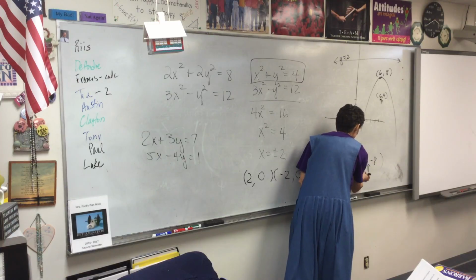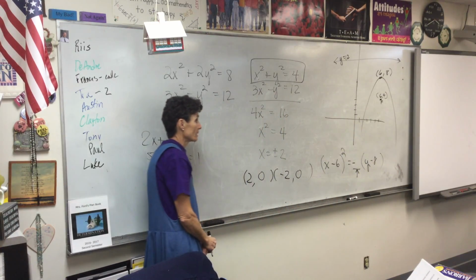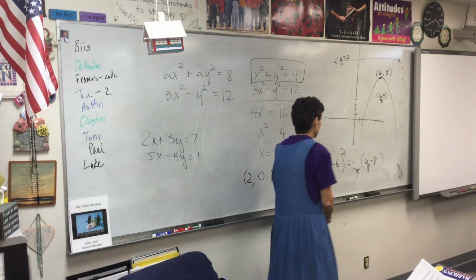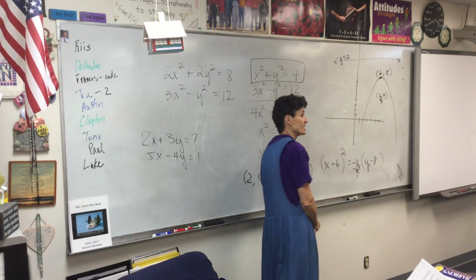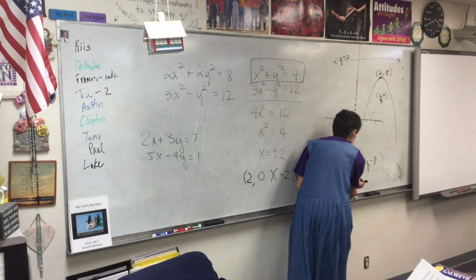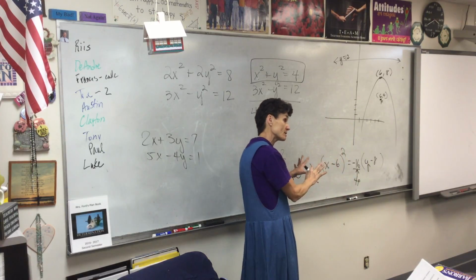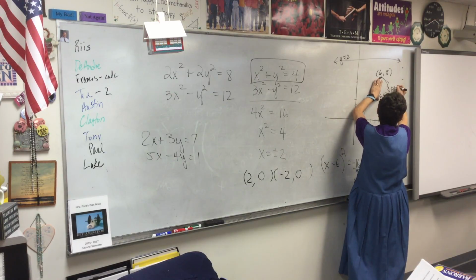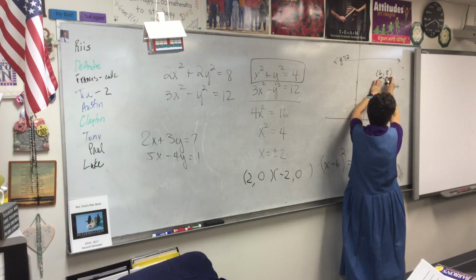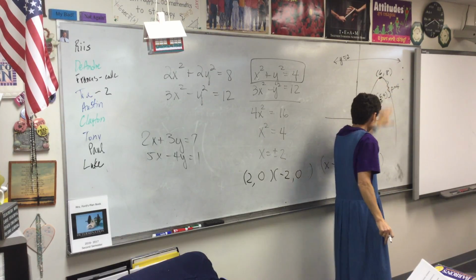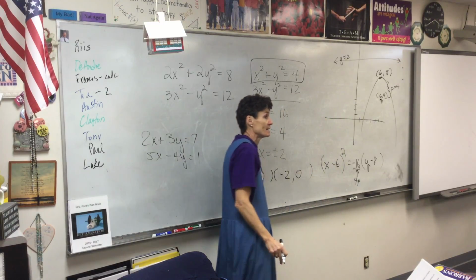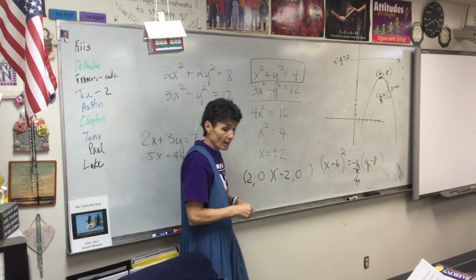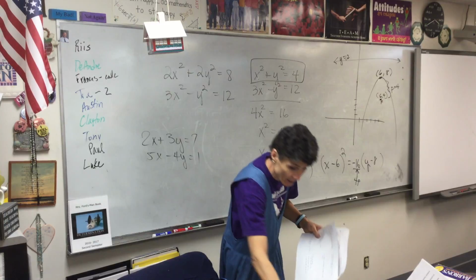Now, what about that number right there? Can we find that number? Millie? Millie says it's 16. She remembers that this number in the equation is 4p. She can look at this situation and say, look, p is 4. The distance from here to here is 4. Everybody see that? If p is 4, then 4p has to be negative 16, negative because we're opening down. All right, nicely done. Let's make a note that that's as far as we got.